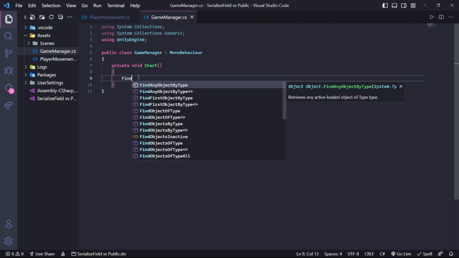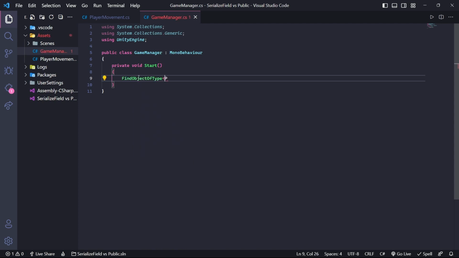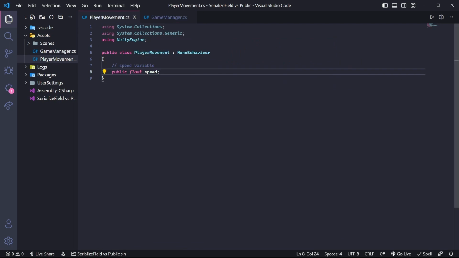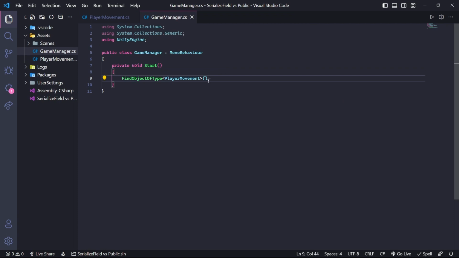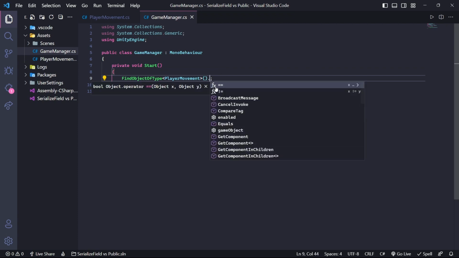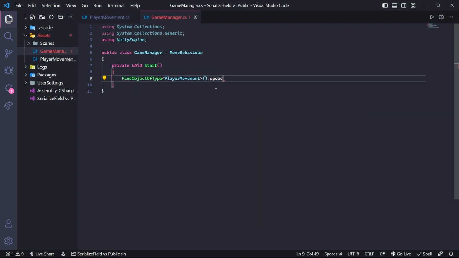Here I could write find object of type player movement in this case, because by doing this, what we are actually achieving is to access this player movement class we created, and then by doing this we will also be able to actually modify, as you can see, the speed variable.